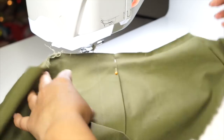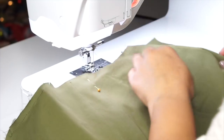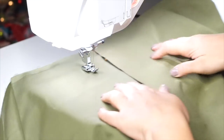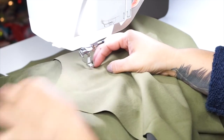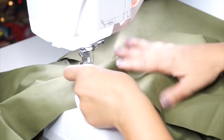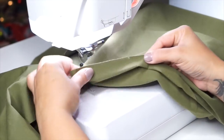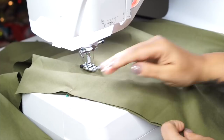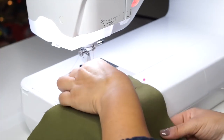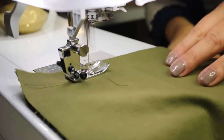Okay, now we're done with our fly, and we're going to grab our back pant legs. We're going to lay right sides facing, our back leg on top of our front. I'm going to go back to my regular foot, and we're going to stitch together our inseam. So the first thing you want to do is, of course, align your notches, pin along the length of your inseam. Starting at the bottom of our pant leg, we're going to sew 5/8 of an inch seam allowance.